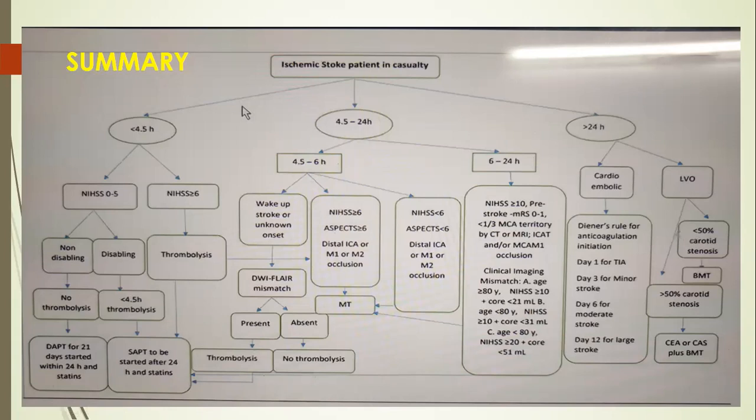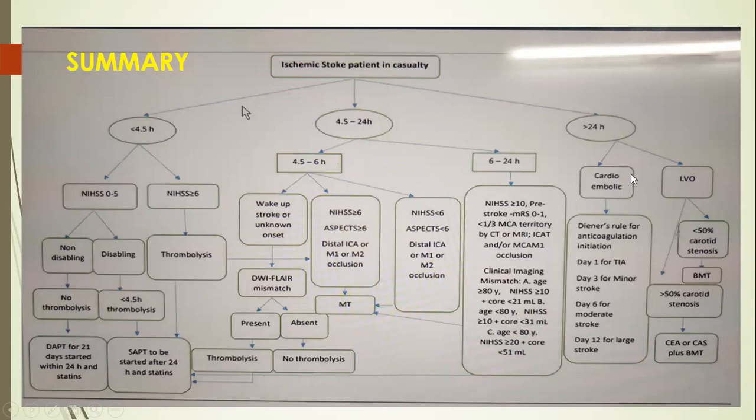If you find carotid artery stenosis, as I told earlier, depending on symptoms and depending on the amount of blockage, whether it is 70 to 99%, or 60 to 70%, or 50 to 60%, you need to see the amount of stenosis that happened. According to that, again, you need to manage the carotid artery. Intracranial large vessel occlusion, again, you cannot do anything. You have to do the medical line of treatment.